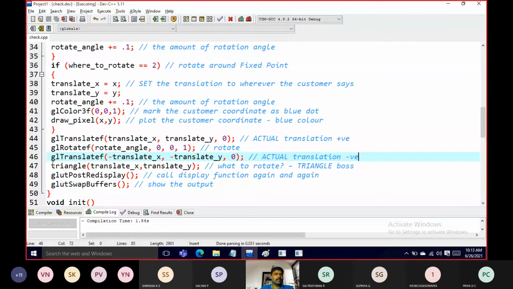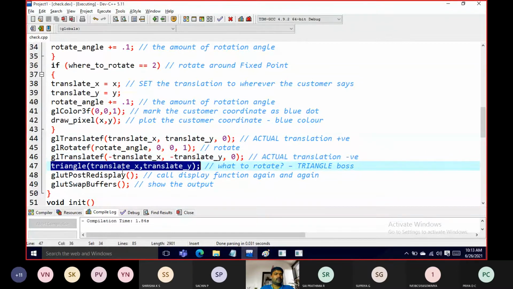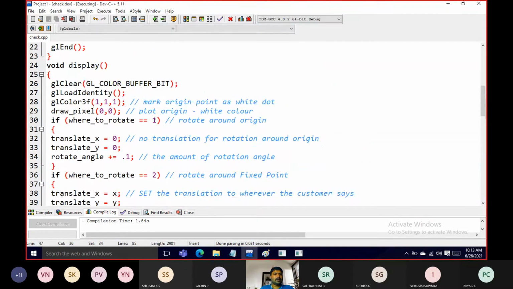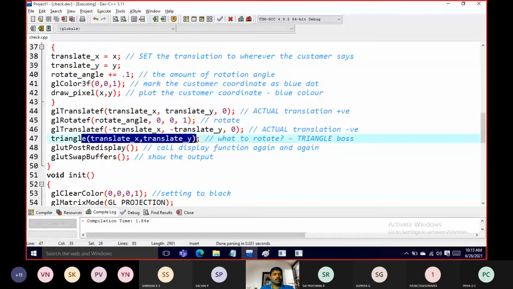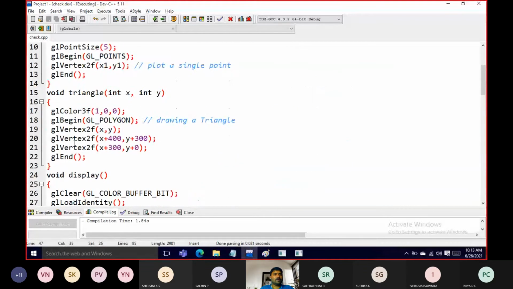Once you do that, create a triangle. So how do I create a triangle now? I know which is my origin now, x and y. Those are my translate with x and y values, because initially my x and y were 0 and 0. So I'll send it for creating a triangle. Now search for the triangle method somewhere over here.